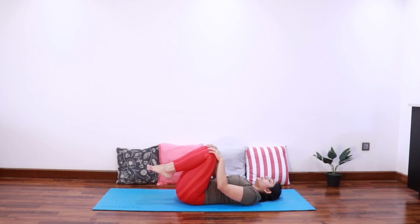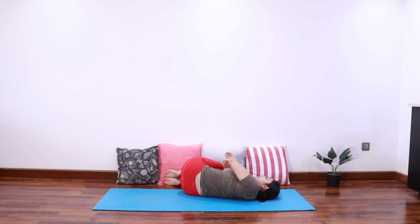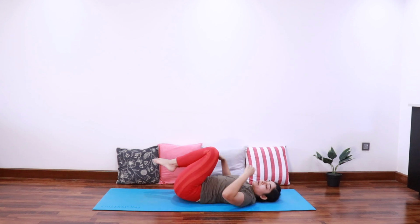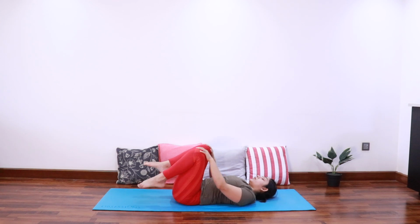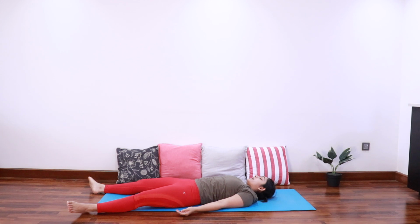Take a deep breath in. And as you exhale, bring the knees on the right side and twist to the left. Slowly come back to center. Release both the legs. And let's relax in Shavasana for a few deep breaths.